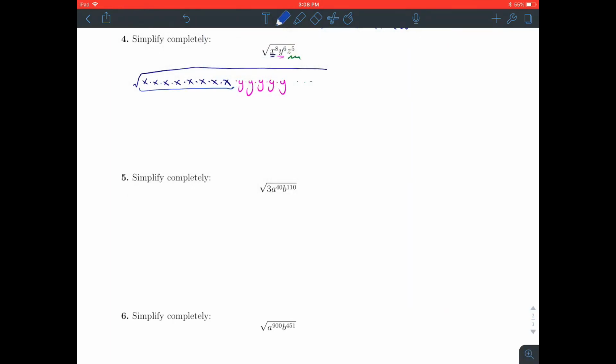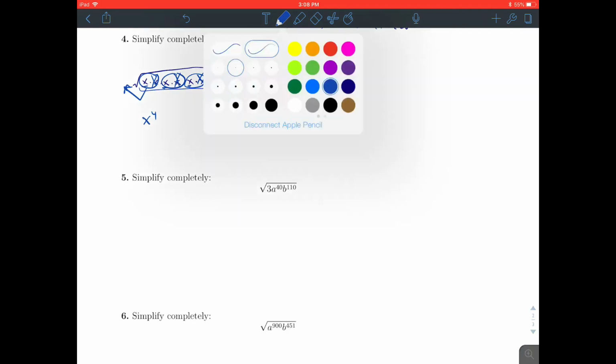All right, so looking at the x's, since we have 8 x's here, we want to split them up into twins, into groups of 2. So if we have 8 of them, we're going to have 4 groups of 2, because 4 times 2 gives us 8 total. From each of those groups, 1 escapes and 1 is eliminated. And so half of the x's that we started with, the first half, those all escape, so we get x to the 4th. And the second half of the x's all are eliminated. They all die, so we're not left with any x's there.